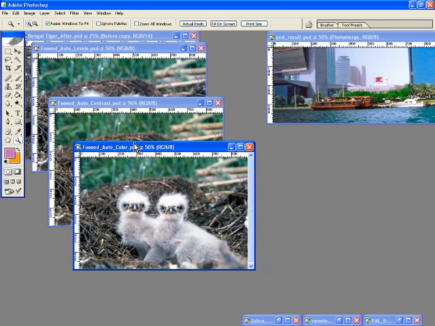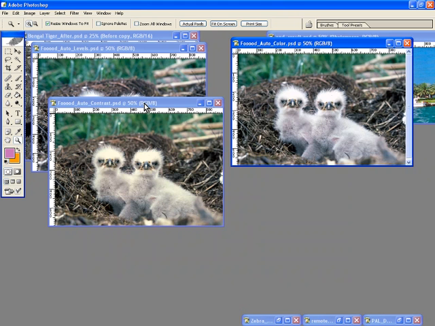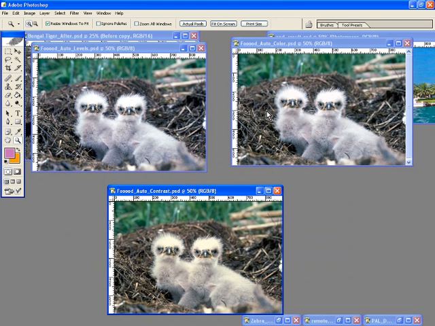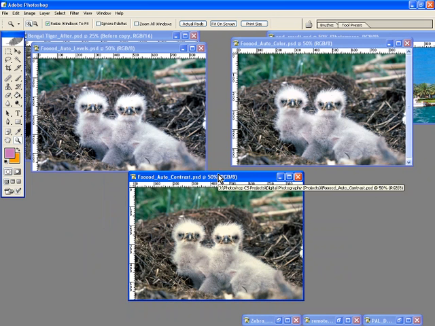But as you can see here from the auto color, auto contrast, and auto levels, there are distinct differences when you actually make those selections, when you make those changes. They do have subtle differences, and I'll explain why these particular images look the way they do, and what you can expect in your own images. I'll also break it down and make it simple for you. I'll make it easy to understand, and I'm not going to just bog you down with a lot of the technical jargon. I'm going to explain some real-world things.